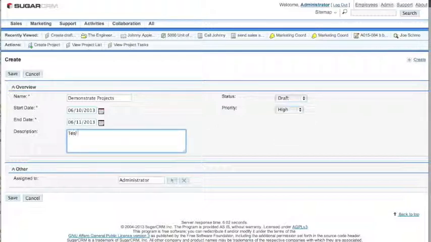Description is just a simple place where we can enter in some general comments about the particular project that we're dealing with. The last thing that you'll notice on this window is we have an assign. So we have a person that we can assign to the overall project. Okay, that is a person that is ultimately responsible for the project. In this case, it's administrator. In your case, it could be any other person that you decide to have.